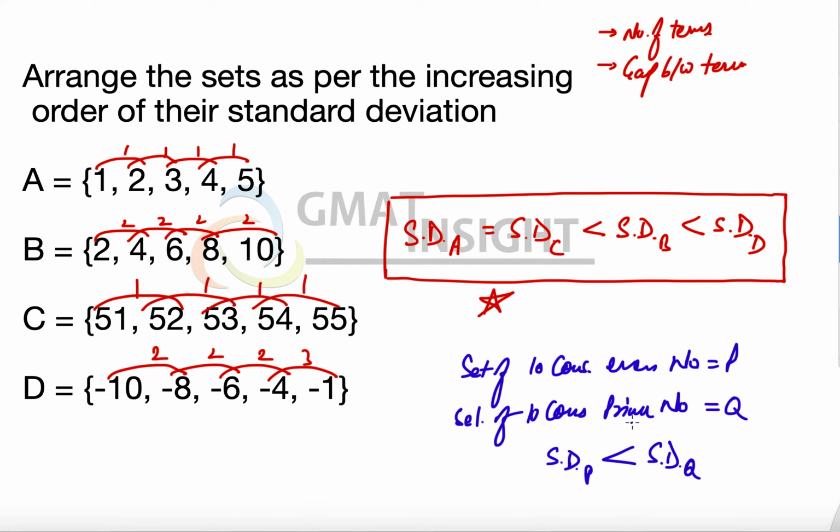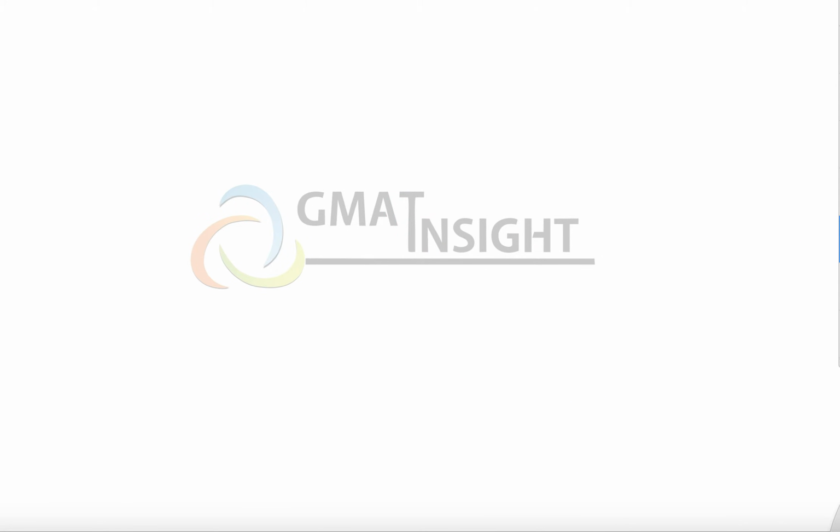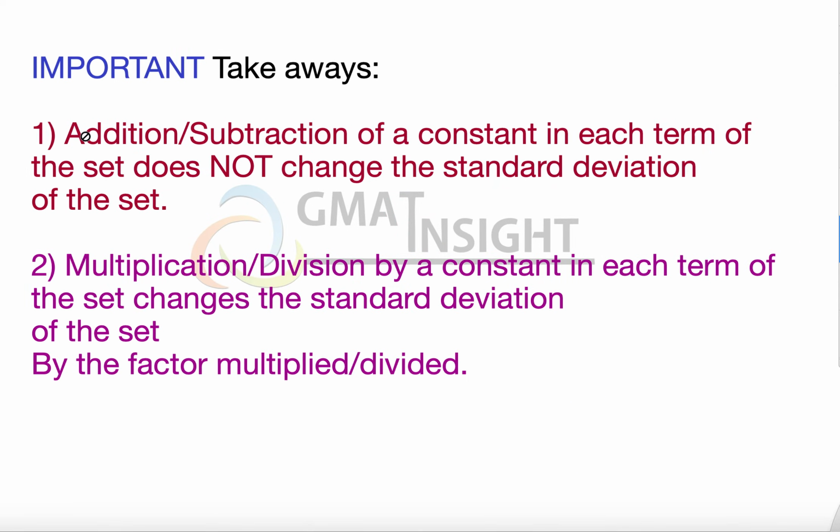likely to be higher. Now, this conceptual question is especially important from another perspective, because there are 2 takeaways that we are going to draw from here. And those 2 takeaways are right here. Now, the first takeaway is that addition or subtraction of a constant in each term of the set does not change the standard deviation of the set.